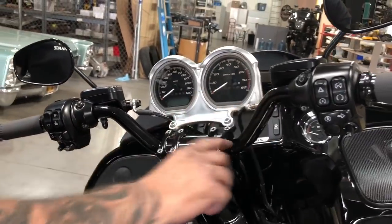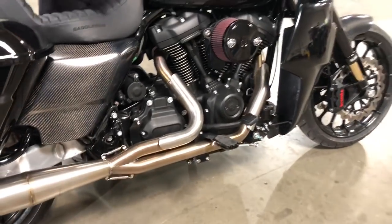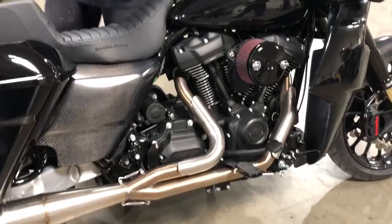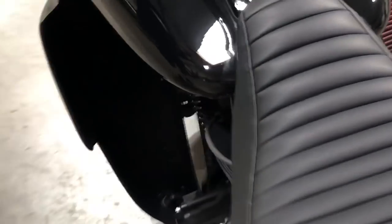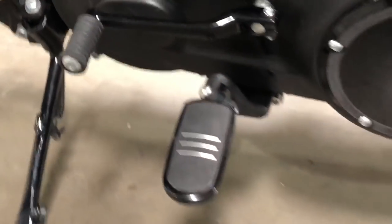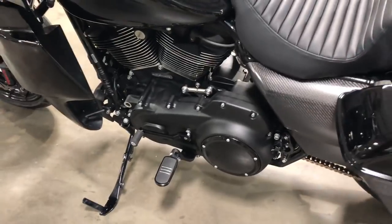We did 3.5-inch rise bars here. We did our risers. We did our mid-control kit. We did our pipe, and we did an S&S air cleaner. But what's interesting about this mid-control kit is that we made it shift through the primary. This was the first Milwaukee-Eight we'd done where we machined the primary and made it shift through the primary itself. Yeah, right there, see the lever?